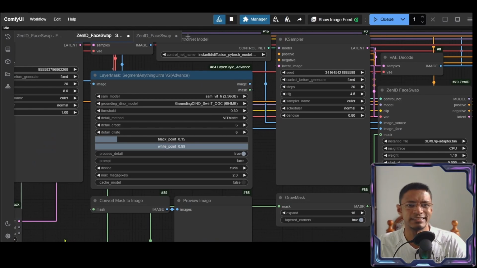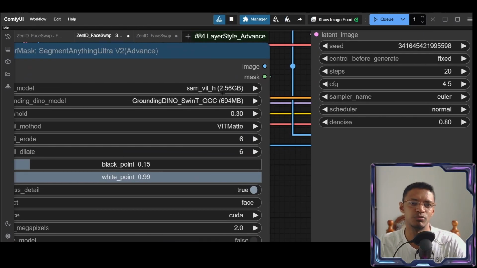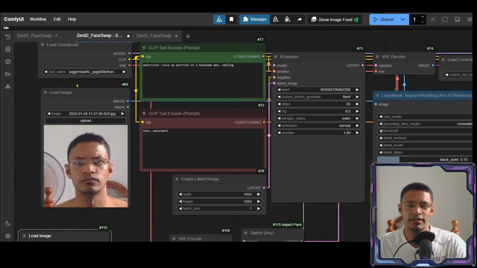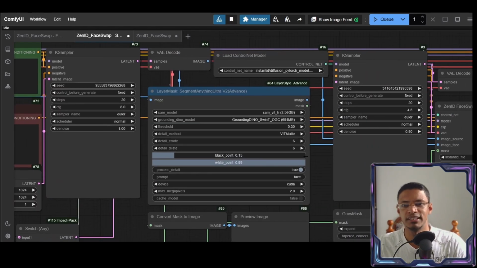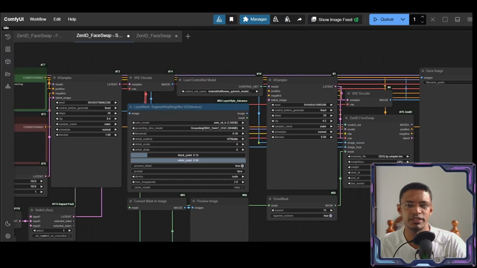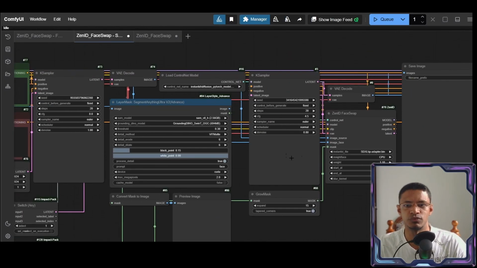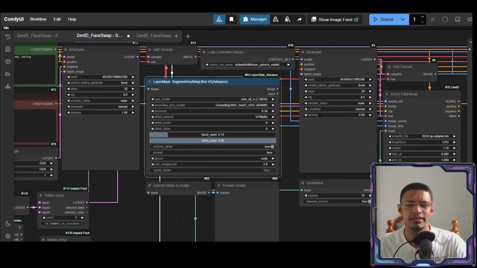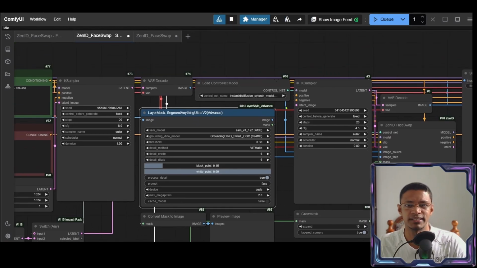Now it goes into a Segment Anything Ultra v2, and this one takes around 2.5, and the model is quite big. Even though this is an SDXL, on my machine at least it takes 10.8, I believe, gigabytes of VRAM. So we have around 6 gigabytes here, a little bit more, then about 2.5 here. It's increasing, and we have so many things going on as well. I don't think you need to change anything here in the Segment Anything. That's the automatic masking that will happen.